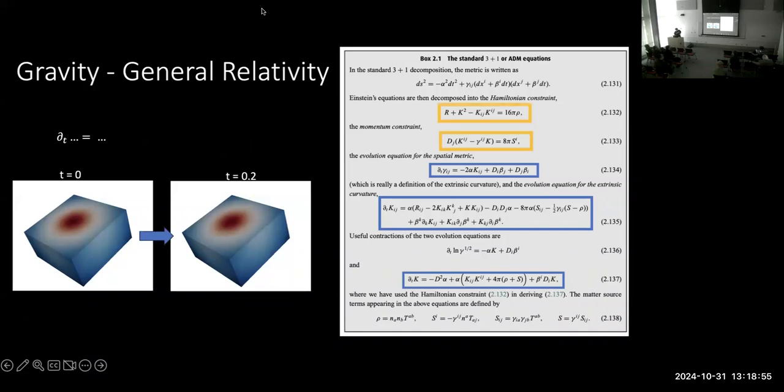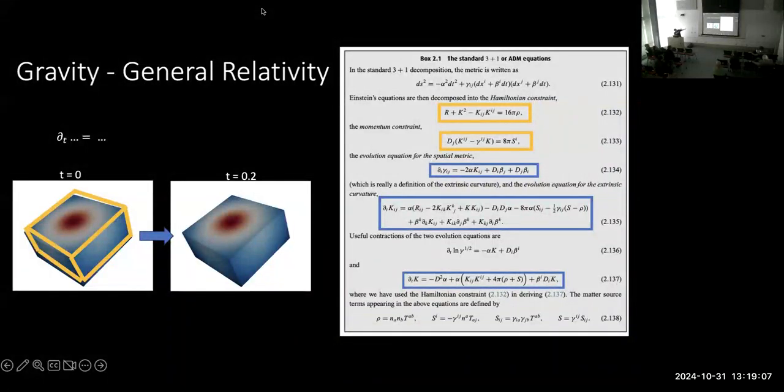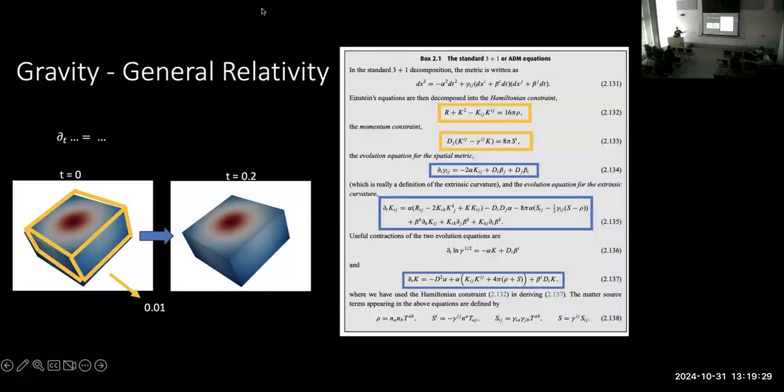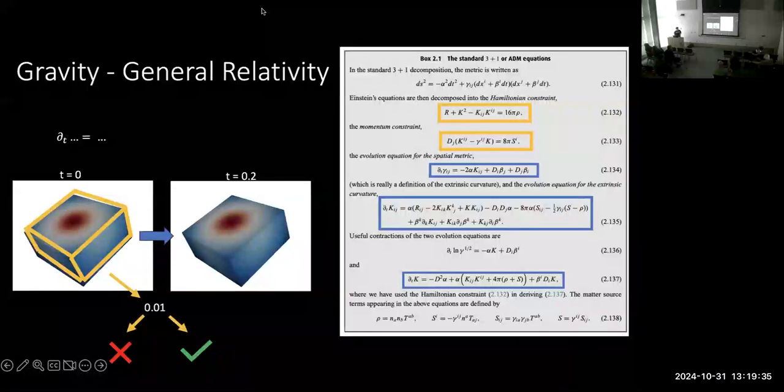But then there are these weirdos. These weirdos don't have any time derivative. So what you can do with them is apply them to one block of spacetime you currently have and check if you take the left-hand side and the right-hand side, in the ideal case, they would be perfect. Left-hand side and right-hand side would perfectly match. But in numerical cases, they don't. So you get a number of how well this spacetime is consistent with general relativity. That is typically a massive pain for all of our simulations, to keep this number small. But it's useful at least to tell if something is going wrong or not.